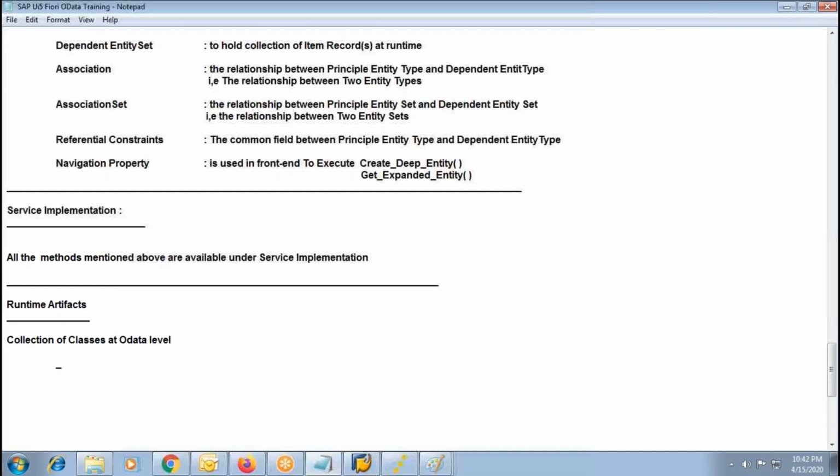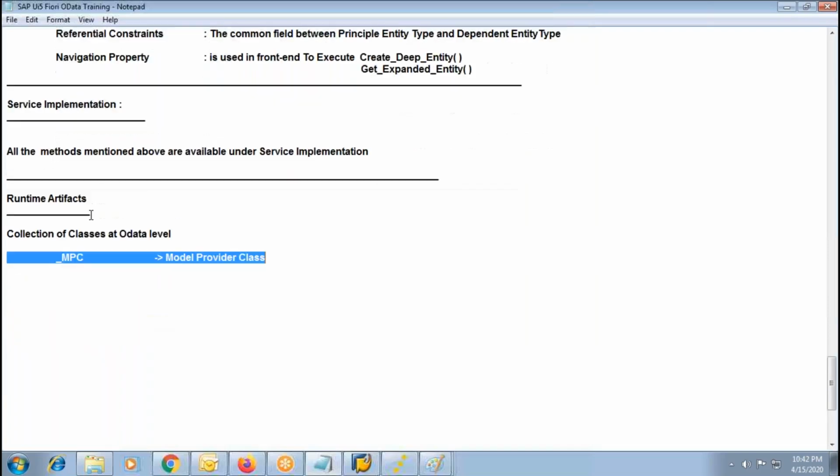There will be a class with MPC, and we call it the model provider class. When we use it practically, I'll explain. I'll introduce each and every detail of the MPC class. But this is part of runtime artifacts.